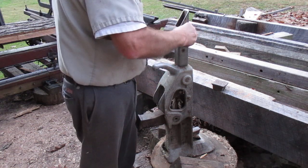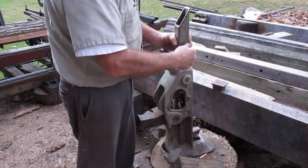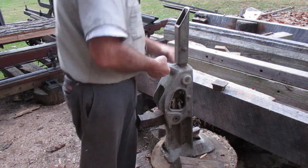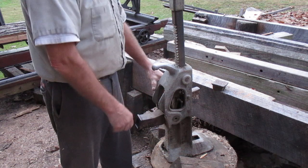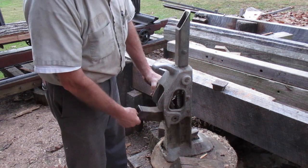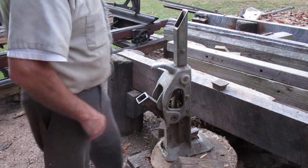This is also what they call a quick down jack. So it's one lever and it goes down all the way. You can ratchet it down, but the railroad company wanted it to go down fast because going down was time consuming too. So it's a quick drop one.